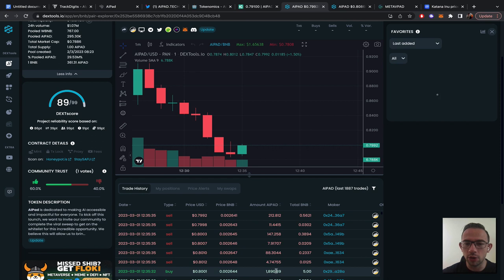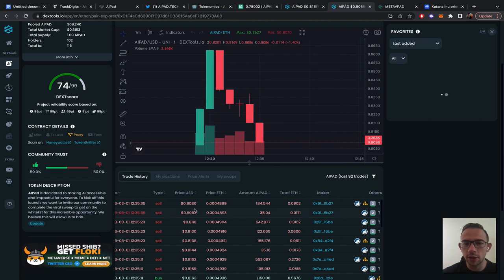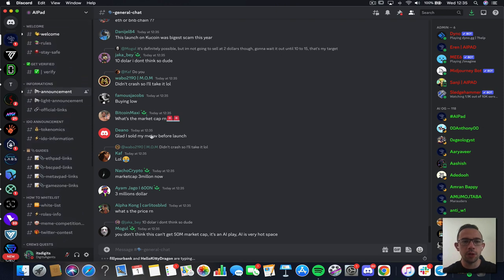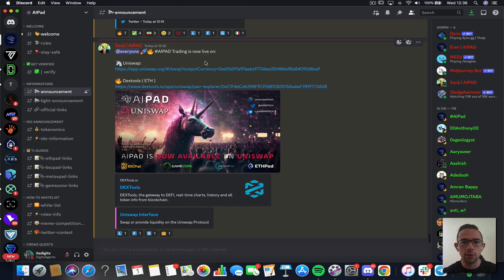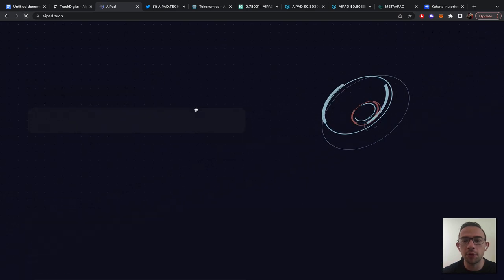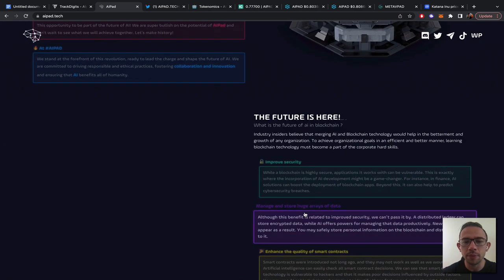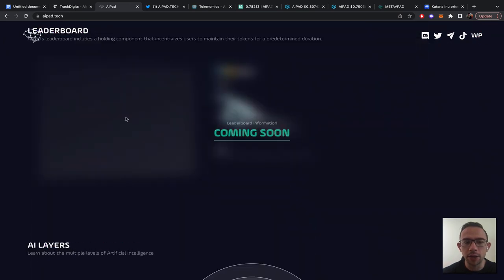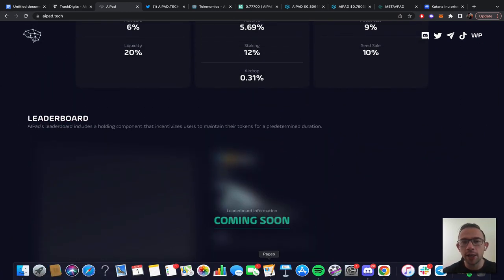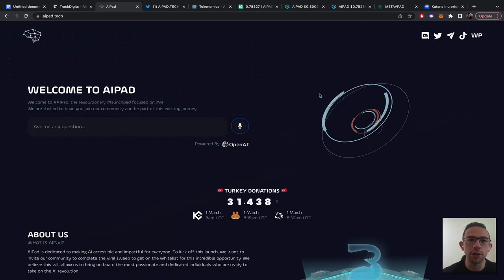We're almost at five minutes on Uniswap — sell orders coming in but not that significant. At 81 then 79 cents it's starting to even out. Volume is dying: sell orders 50k, buy orders 100k but it's not looking like it'll pump much more. Volume has slowed down a lot on PancakeSwap too — almost a flat line. Price barely moving, $1,500 orders, people selling at 80 cents with the 21% tax now removed. My prediction: they will make an announcement in the next 24–48 hours, the leaderboard and tiers go live for staking, projects start getting listed — that brings the price back to life, but it's the same repetitive high-risk, high-reward model.